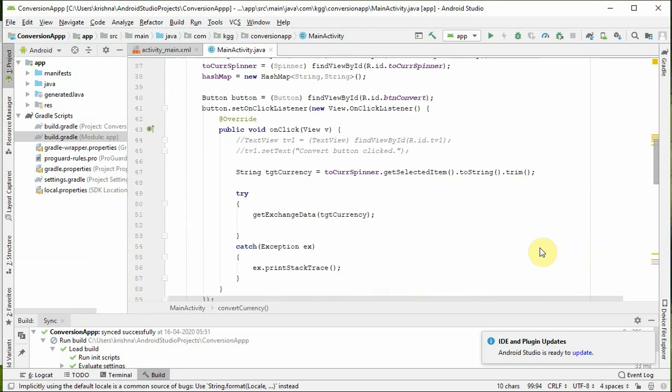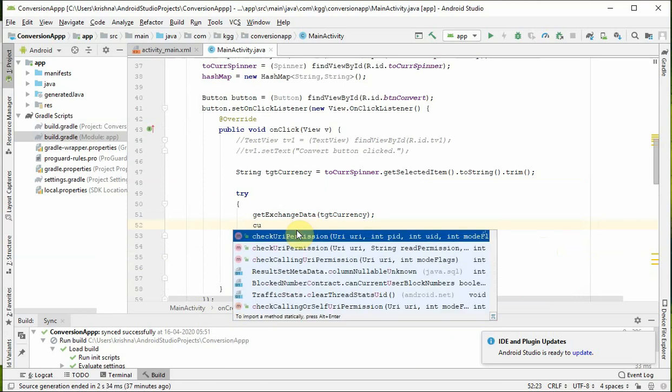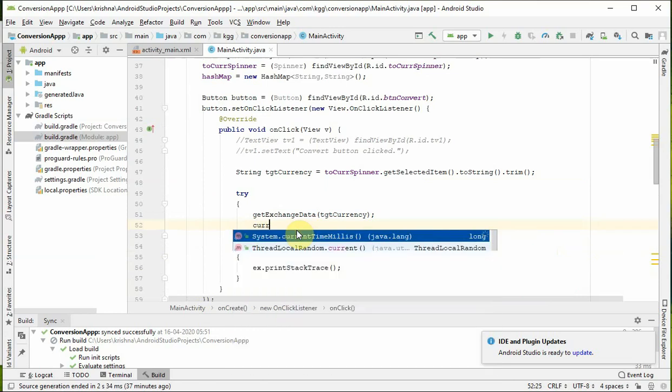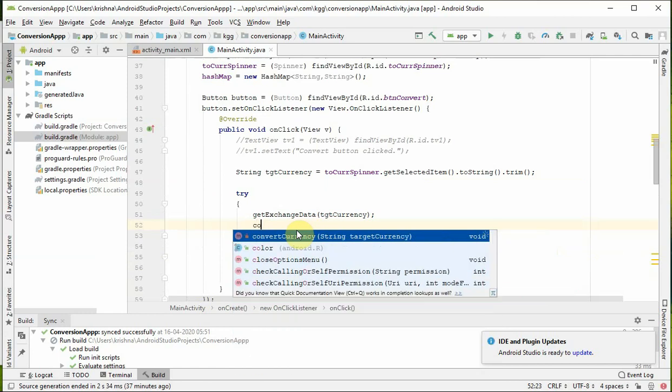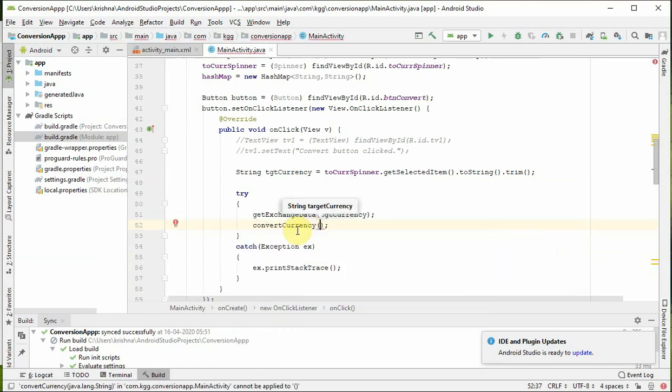Okay, so let me call the other function. Sorry, it was convert currency, and then again the target currency. Okay, good.